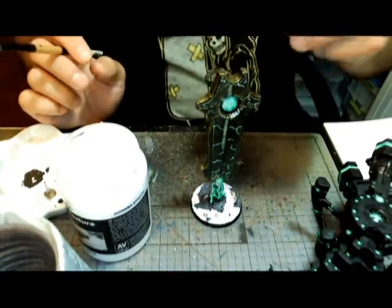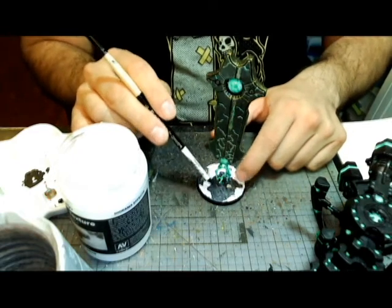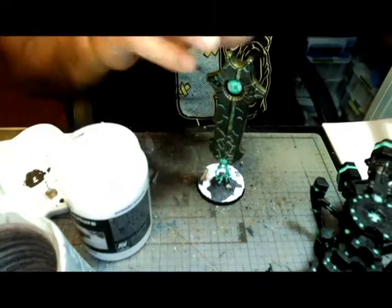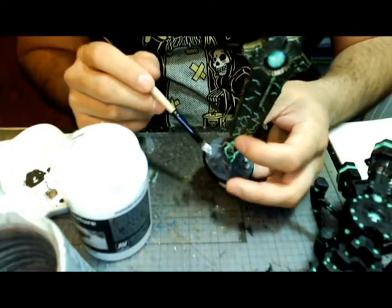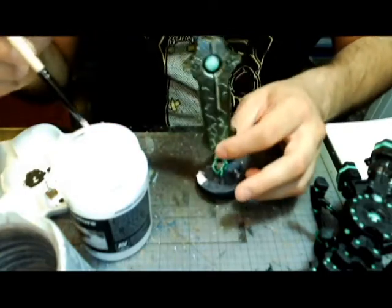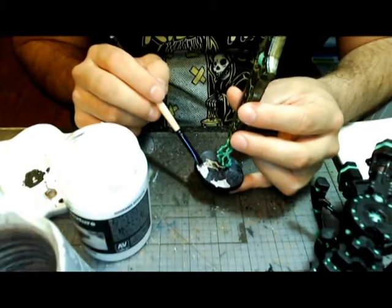Alright, so that one is all finished. As I explained before, I wanted to make it look like the model is actually carving a path through the snow. So I left a lot of this chunk unsnowed, which is also why I put more of the texture paint in there as well. And now, do the same thing with the other one. This right here is the back of the model, and the front is going to have snow all over.